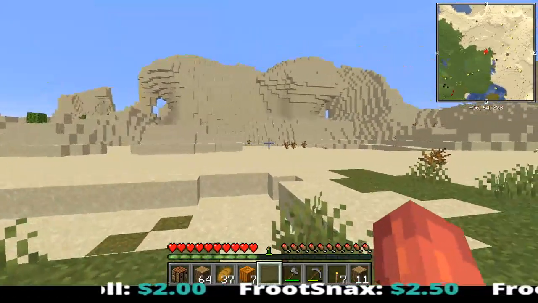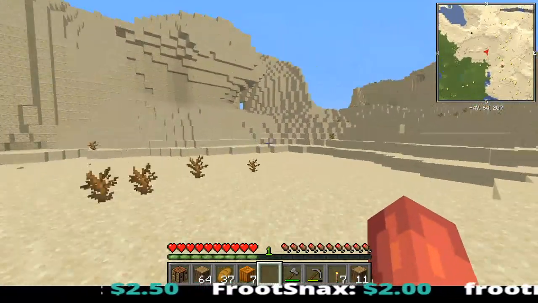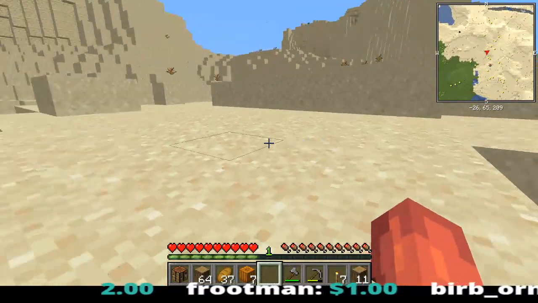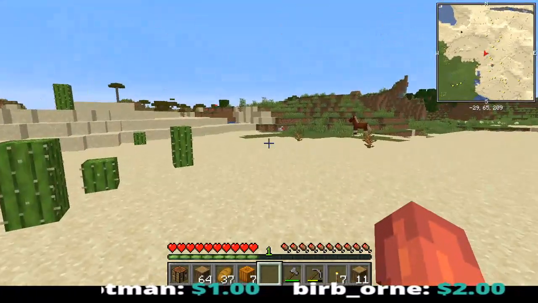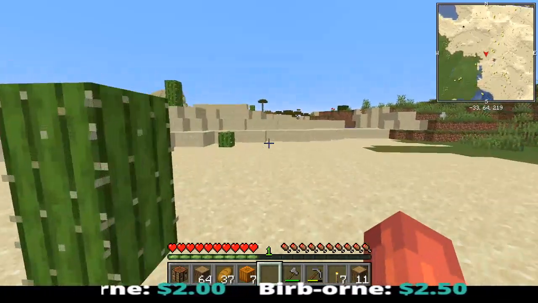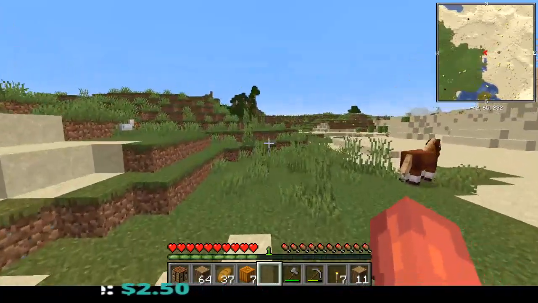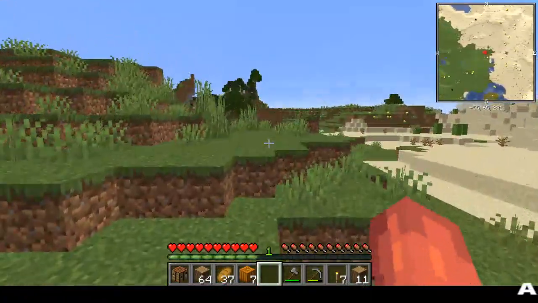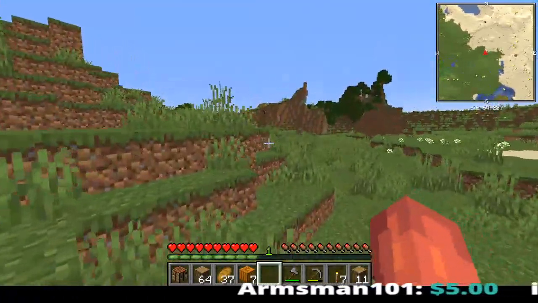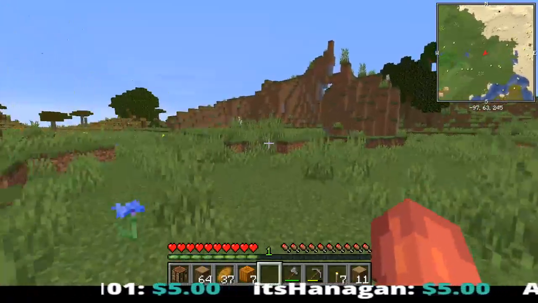Real question is, which hill do we want to set up on? I kind of like this peninsula run right here. Where are you? We're in very different spots. I'm at negative 361, 549. 361. Oh. I was exploring into the desert. I'm over at a desert. Okay, we're surrounded by deserts.